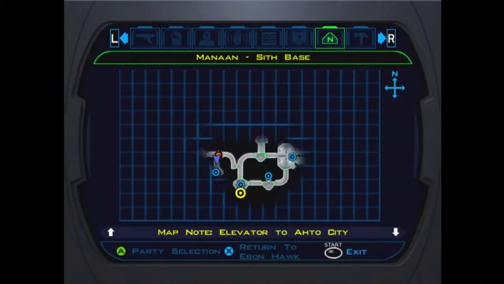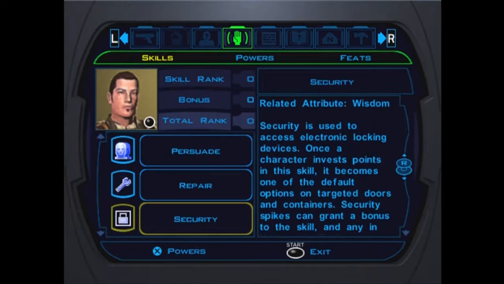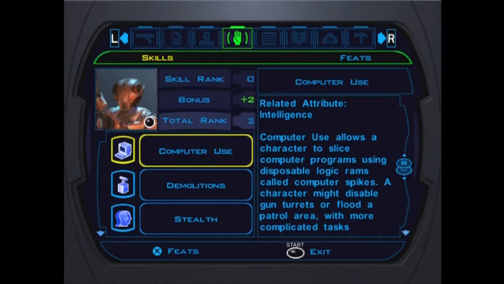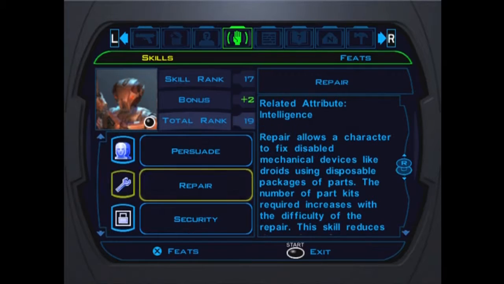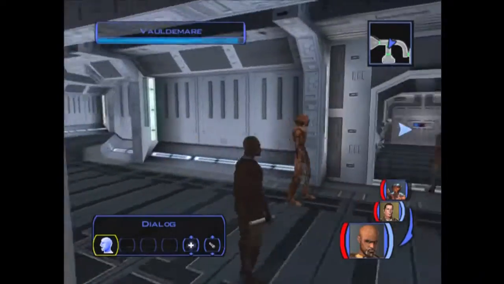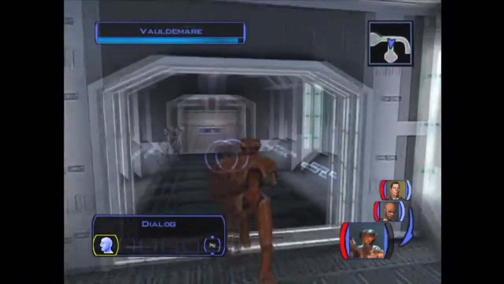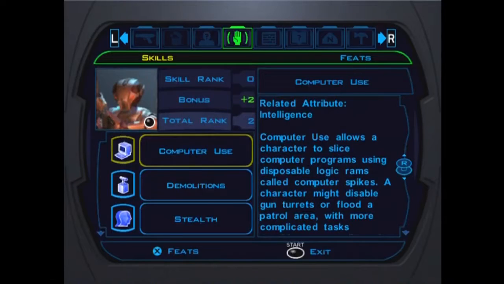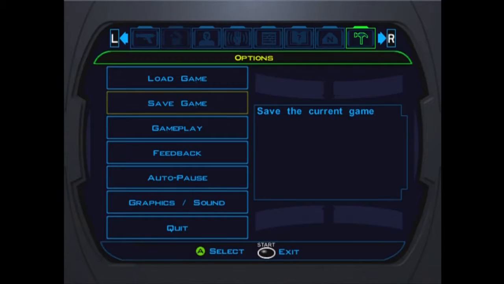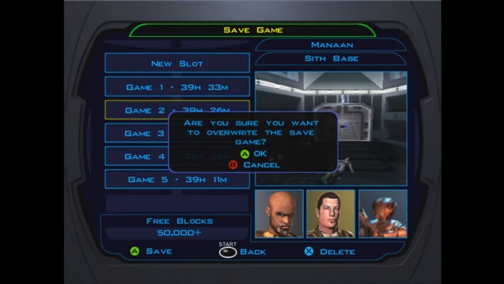Hello, we got a faulty droid here. Could repair him. Let's see what my options are in repair right now. My repair skill is pretty decent, 15. HK's is a bit better though. So let's go and save really quick before we mess with this, see if I even want to do that. Alright, yeah, we want to save it there.